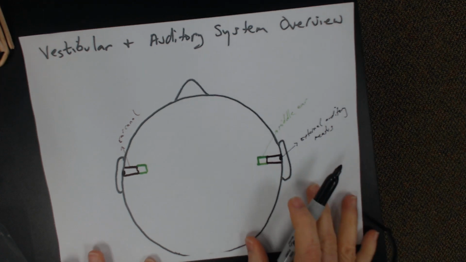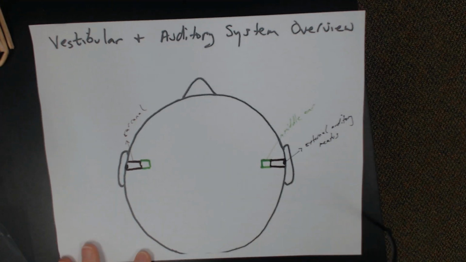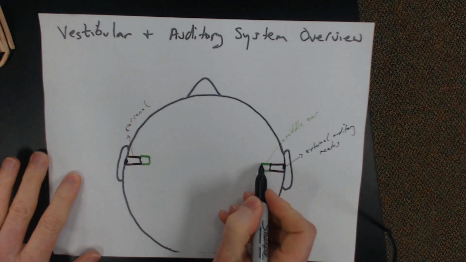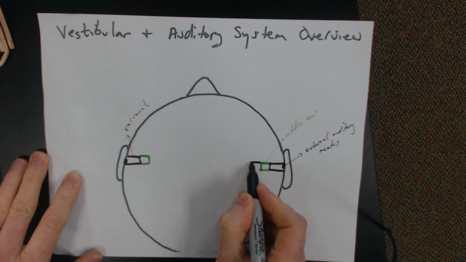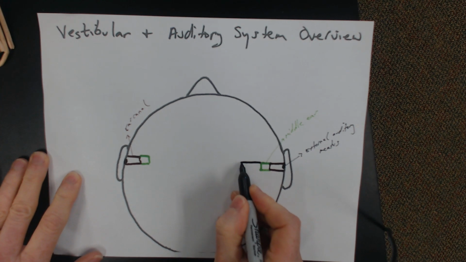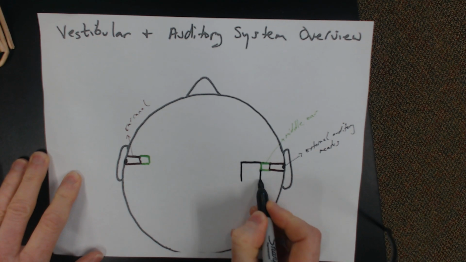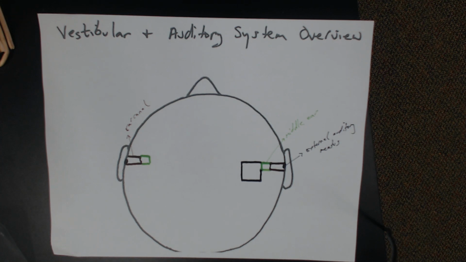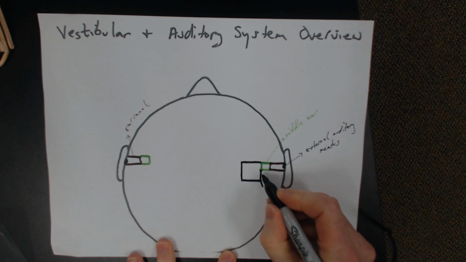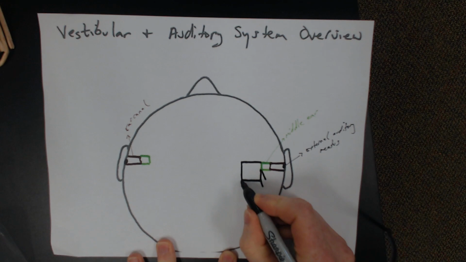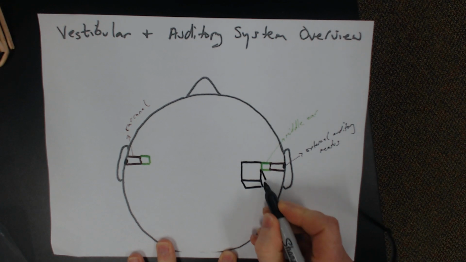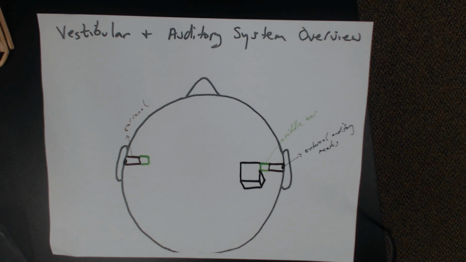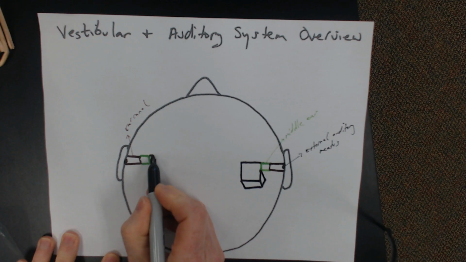Coming off of the middle ear, there's something that I'm going to depict as a box. Okay, I'm going to try and draw a box in 3 dimensions. Okay, I like to depict it as a box because it'll help you see the semicircular canals that come off of this box. Okay, so draw just a box in 3 dimensions.